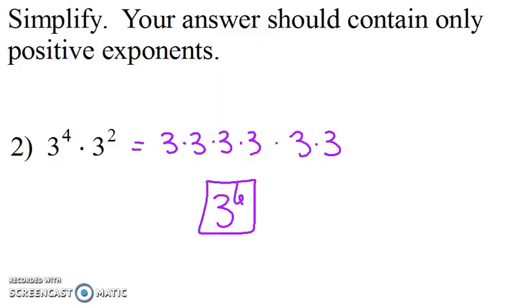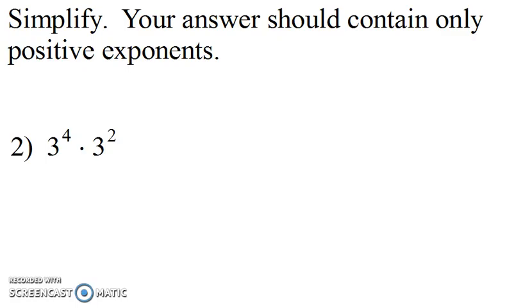So that one wasn't really a whole lot different than number 1, but no matter what these numbers are, no matter what those numbers are, we're still going to do the same thing. We're still going to write this, however many times it says. We're going to write this, however many times it says. And if they're all the same, we can write an exponent to show how many there are total. Let's try a different problem.